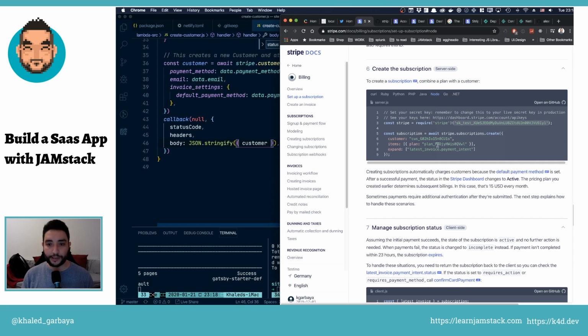We'll grab the IDs of the plans. Probably we'll start sending them from our client because we have these IDs of these plans, and we should be done with Stripe. So I think I'm gonna call it a night.